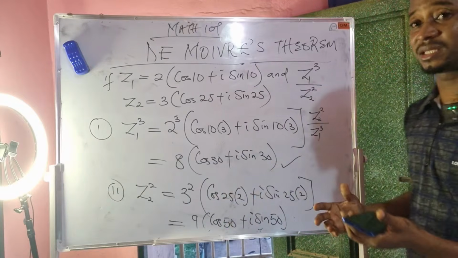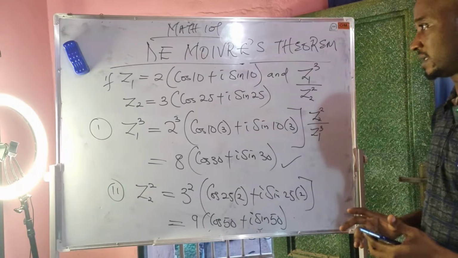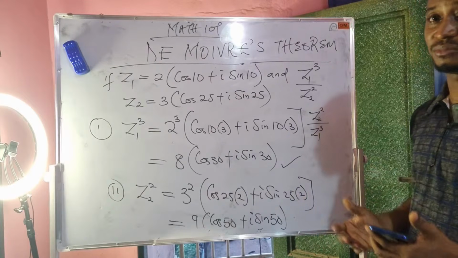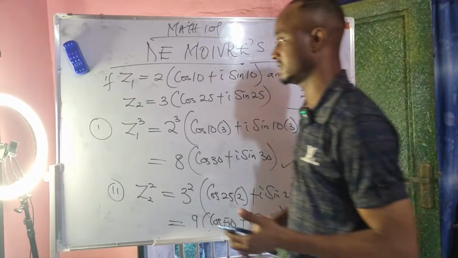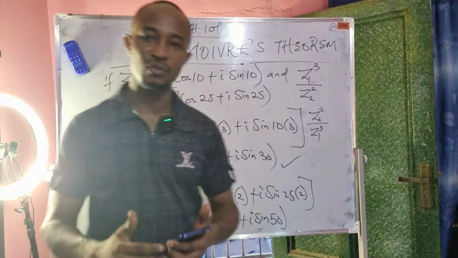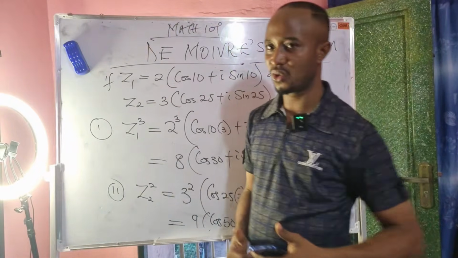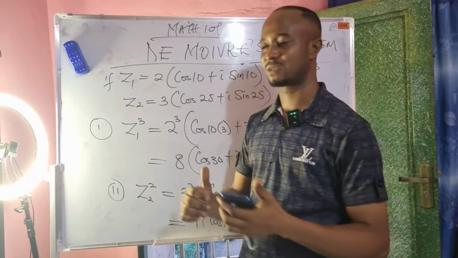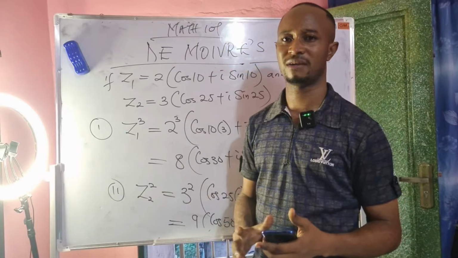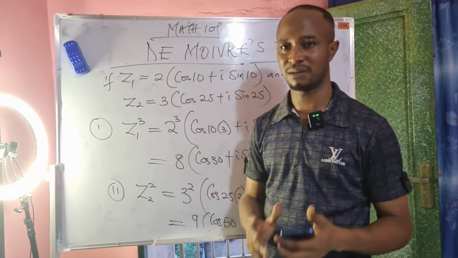All right, I want you guys to please take out your time to go through all the lectures for today. I'm trying to rush the class because I believe that this part of complex numbers is now simple. It's very easy, right? So my next class, the last class, is how to find the nth root of a complex number. Tomorrow, by the same time, I will try as much as possible to be consistent online in the evening, so we can have intensive classes throughout, in physics, chemistry, maths, and biology.